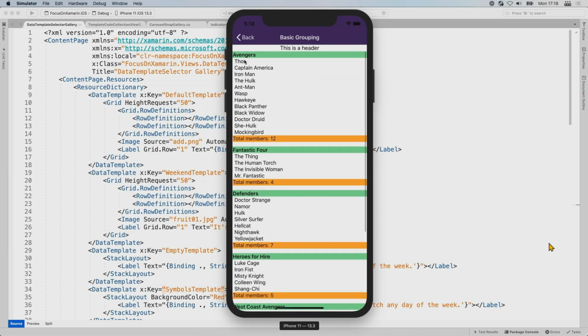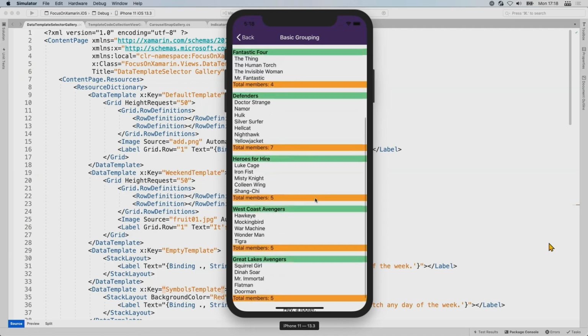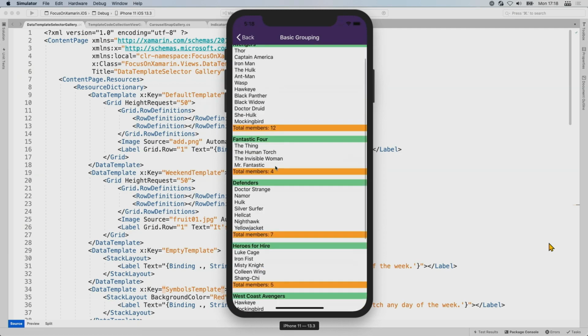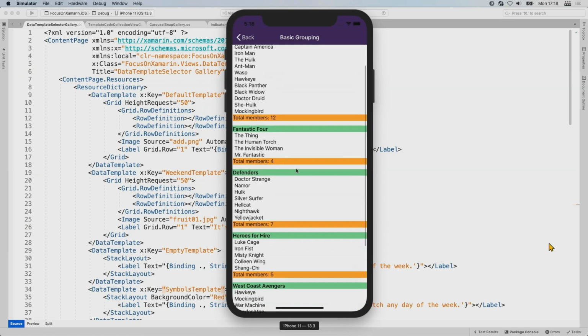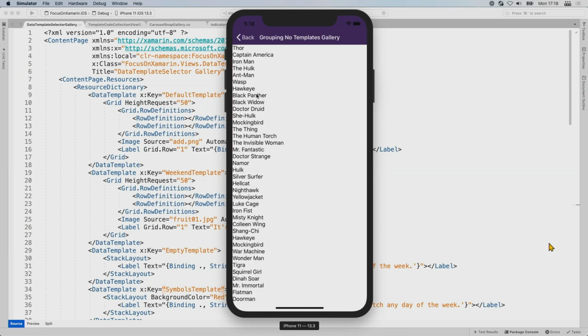So here we have the Avengers with all the members there, and the Fantastic Four and the Defenders and all kinds of other superheroes. They're nicely grouped in a group, as you would expect, which is also something that you could do. I think we're working on actually snapping these group headers here, so that's something that's still coming. But at least you have the possibility to do these groups right now. You can also do this without any templates, so then it doesn't look that good.